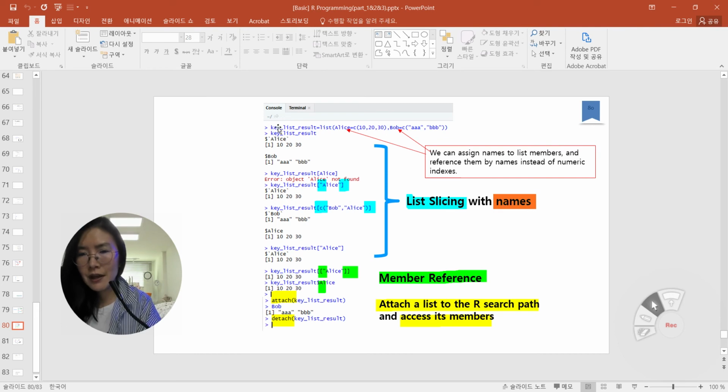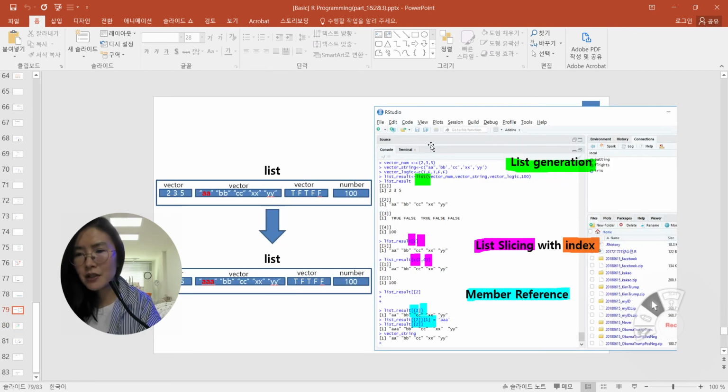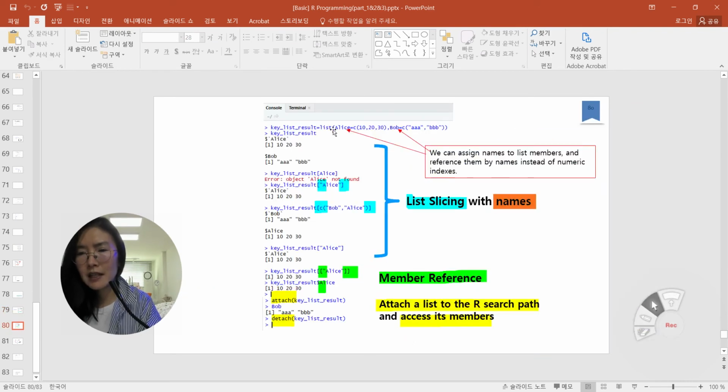So when you look at the first comments, we also make the list with this grammar. So this is the first way for list generation, but we can also make a list this way, right? So you should assign names to each list member. So that can be the key of this list element, right? So the first list has the name Alice. The second of the list has Bob, right?